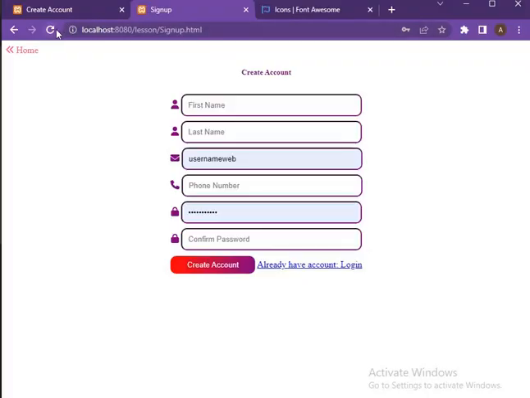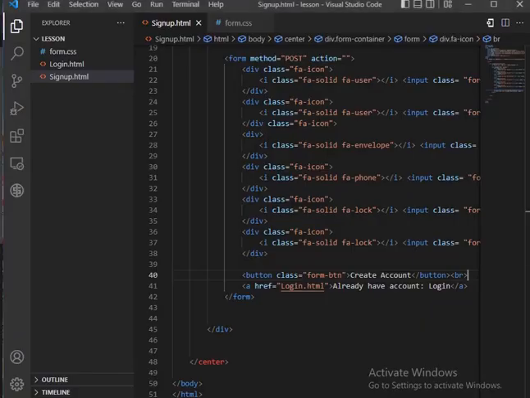And check our code. So as you can see, let's remove this underline now. We want to remove this underline here and style the text very well. So let's go back to our code.